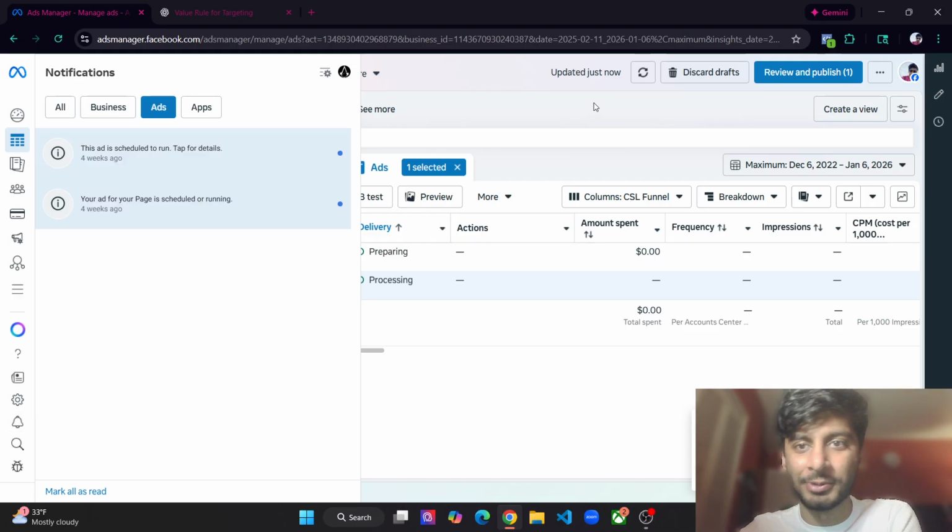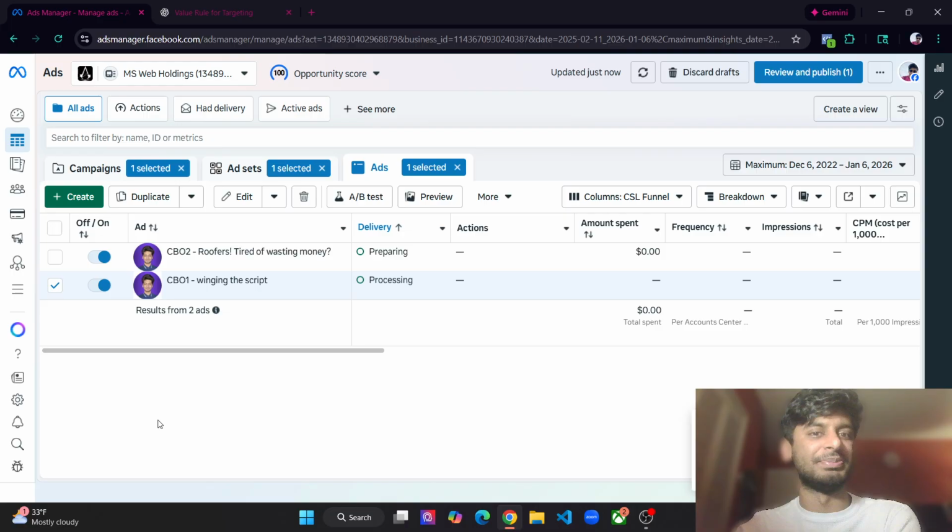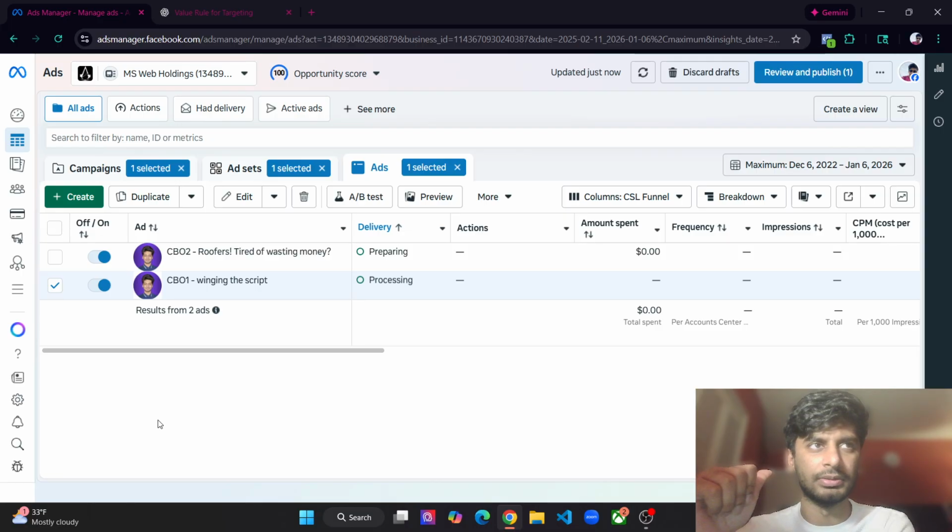Perfect. We went into a deep rabbit hole about value rules, but I'm actually going to incorporate them probably within a week from now. So let your ads stabilize for at least a week. Like even this is before ChatGPT telling me to let them stabilize. Facebook recommends either spend $300 minimum, or not even that. They just recommend letting your ads run for a week, right? Let them stabilize, let them get actual data. So let them run for a week, see how these two do, add a value rule, and then see how they do after that.